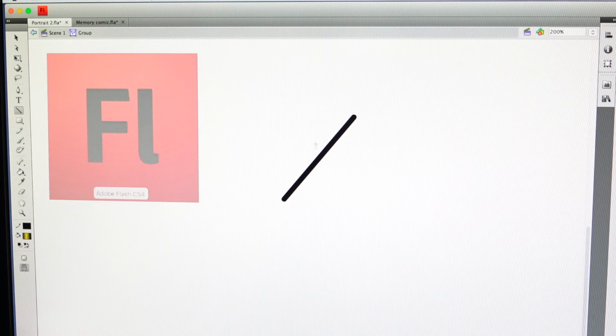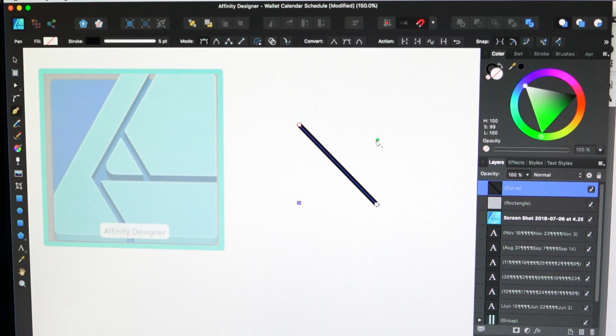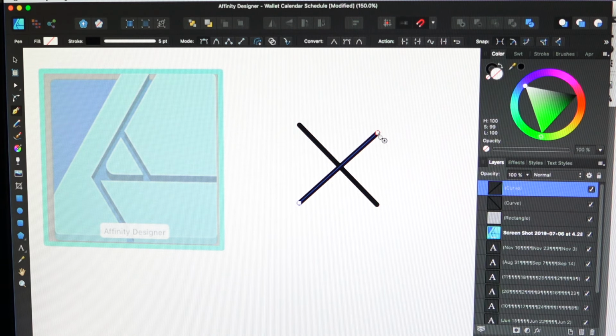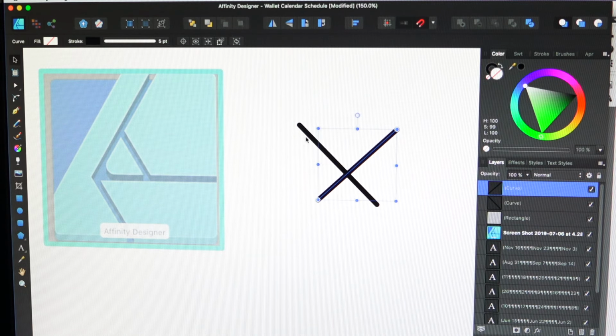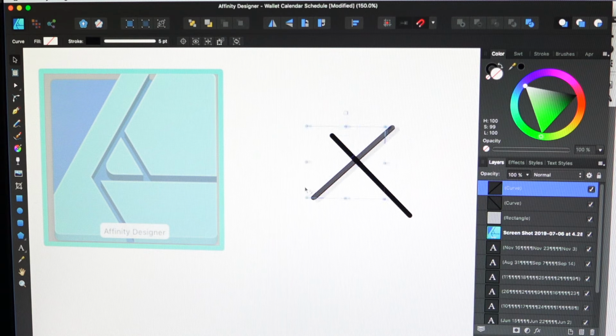We're in Flash. Here's a line. Here's another one. And if I click on the center point, I can move the cross-section around. As far as I can tell, no other graphics program can do this. If I try it in Designer, the two lines are on separate layers and can't interact. A cross-section of two lines just doesn't exist in Designer. You can simulate one, but the illusion will be destroyed as soon as you need to edit.